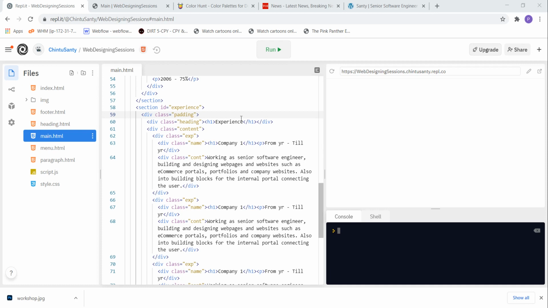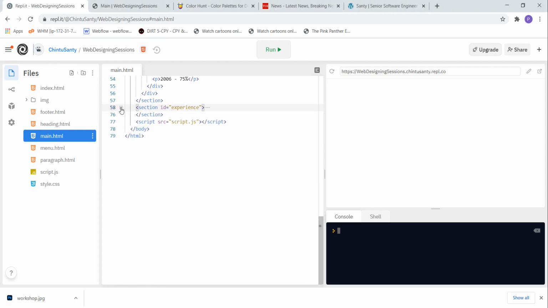So in today's session we will be seeing how to create a skills section. You can create the same kind of section and name it as skills, and instead of company name you can say it as a software or a language or a hardware, whatever you know. Or you have another approach also. So let me show you that.